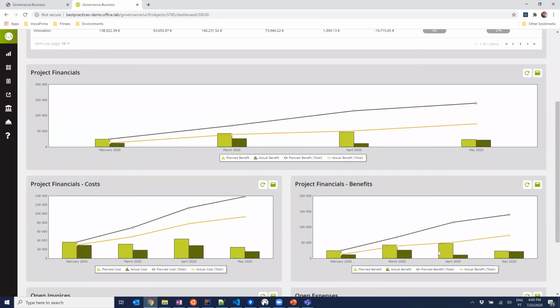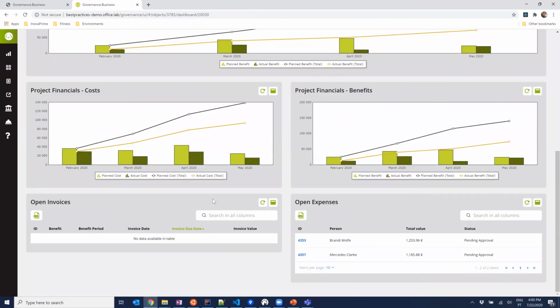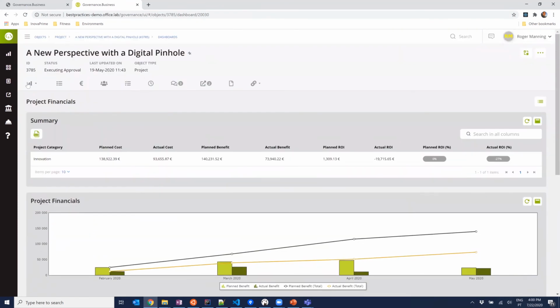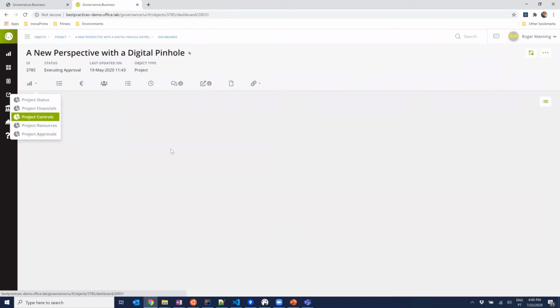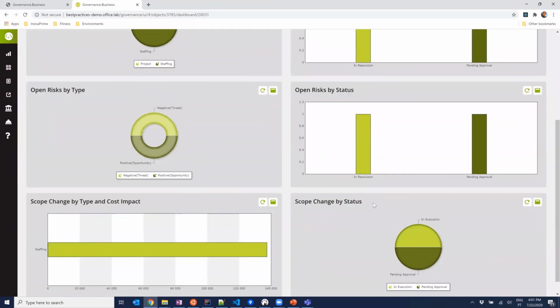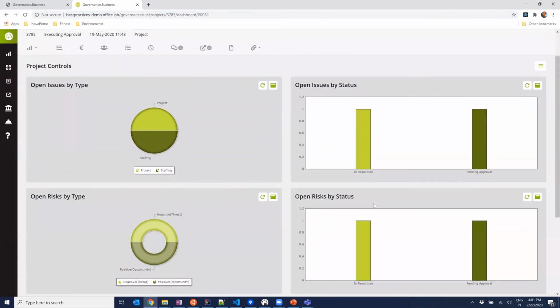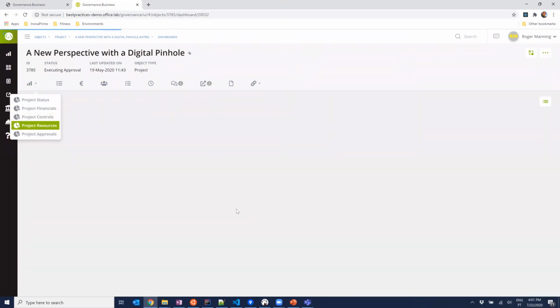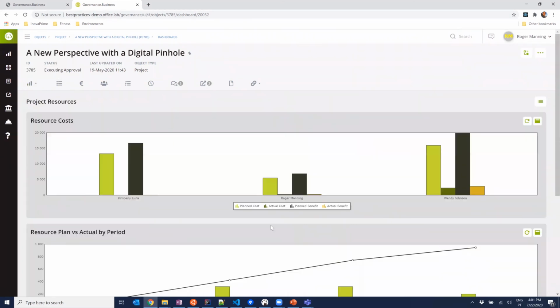So seeing all of that information, open invoices or expenses if we have expense management across it or not, or the controls, so all the risks, issues, and so on that are affecting the project by type, by risk, by status, and so on, or also the resources in this project, and the costs associated with each of the resources that are calculated automatically, based on the dedication of each of the resources.